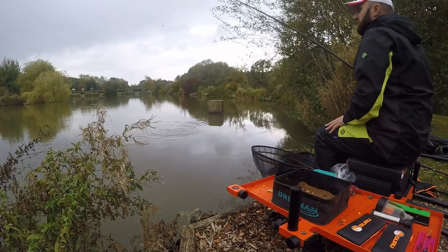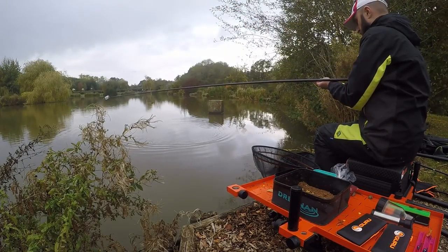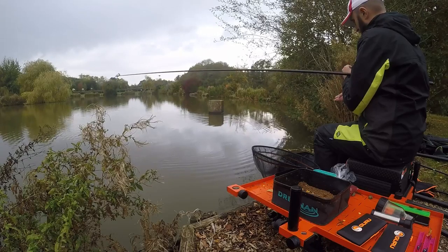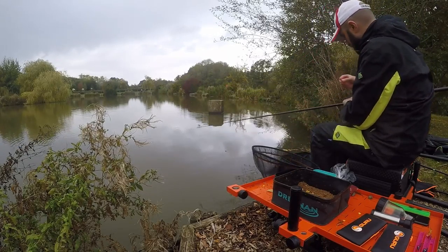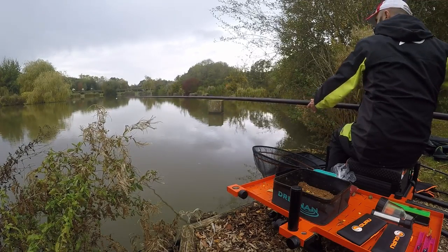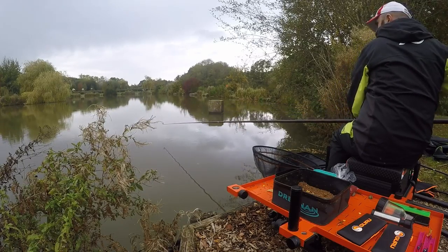Oh, it's come off. Bite straight away again. Fish on. Like I said earlier, nice and steady.